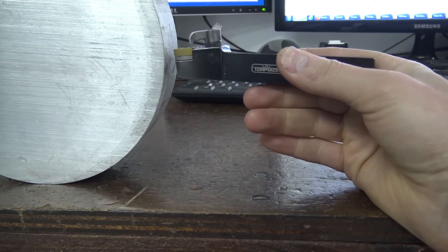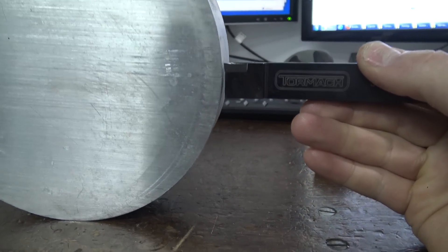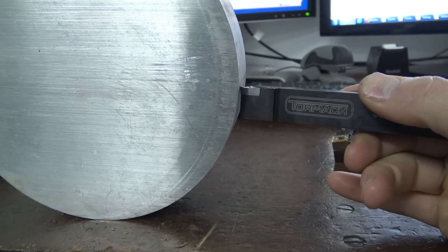See how that tool is dived down — it's pointed down? That's a negative insert. Now take a look at this one — it's positive, though it almost looks neutral. Positive would be more angled up like that. The way to think about it: a negative insert is coming in basically the wrong direction, like you'd never do a hand tool operation coming at it the wrong way. The cool thing is they're stronger inserts, but they take more horsepower because there's more cutting pressure. Anyone with big machines or production is going to want negative inserts. Positive inserts are freer cutting — they have that natural positive shear angle. For us, I care more about good speeds and feeds and cut quality off the equipment we've got, and positives are the answer.